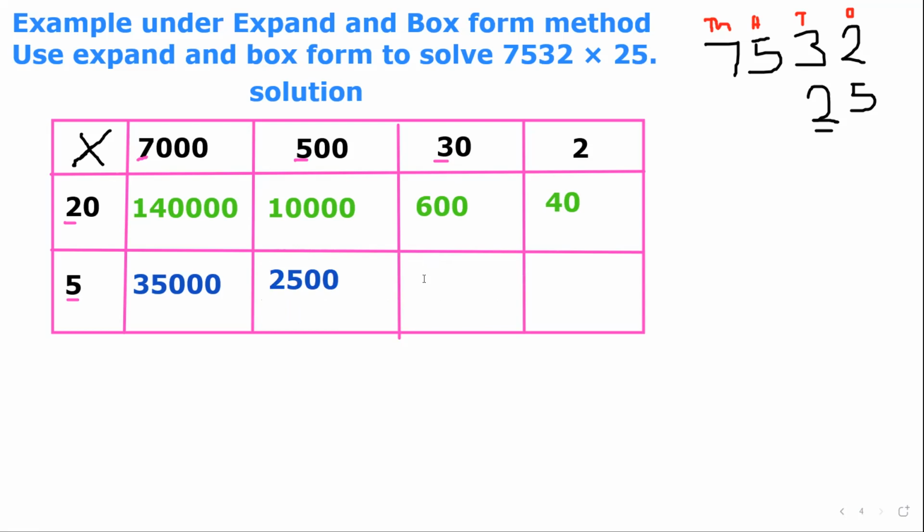Then 5 times 30, it's only one zero. So you keep it in mind. So the number 3, you just multiply the numbers. The 3 times 5, that is 15. And then you attach only the one zero to that. Okay, good. Then 5 times 2, they don't have zeros here, so we just multiply the numbers. The 5 times 2, and that is 10. Okay, good.